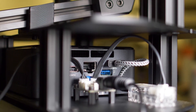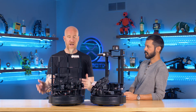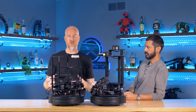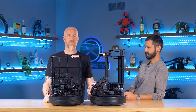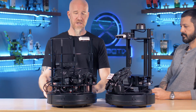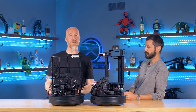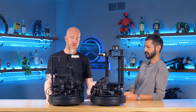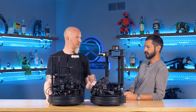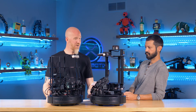They both still have NUC computers underneath that have plenty of power to run your ROS programs. The older one had more power management on it — it had an open UPS so that you could hot-swap between the battery and charging. We thought that would be a great feature, but it ended up not being one people used very often. There was a lot of wiring and a lot of bugs, so we basically stripped it out and got rid of it. The older robot also had a battery pack that was basically an RC car battery, which could be prone to puncture or fire — like a lot of old-school robots that used RC car batteries.